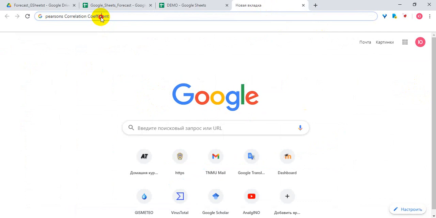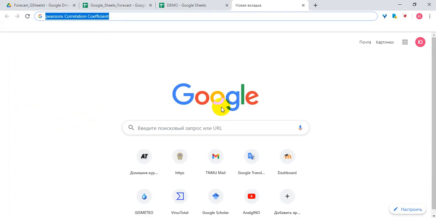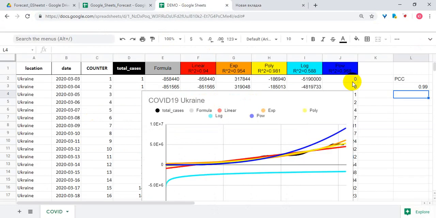Let's calculate this one, coefficient of determination. It's just a square value, equal sign, pick up Pearson's correlation coefficient and raise to the degree of 2. Okay, perfectly.